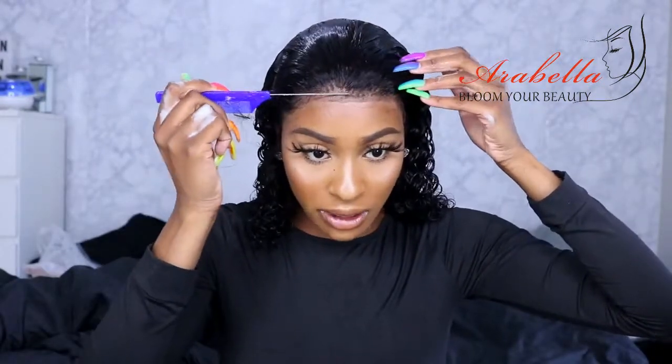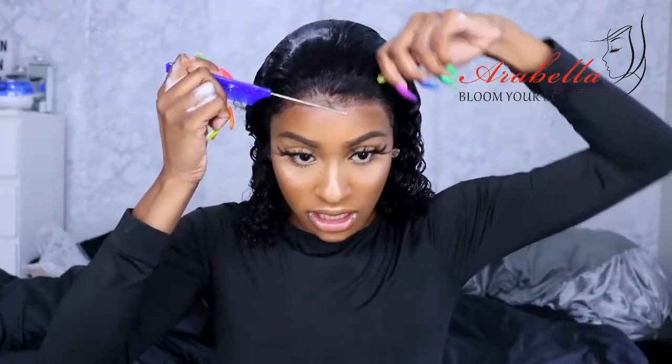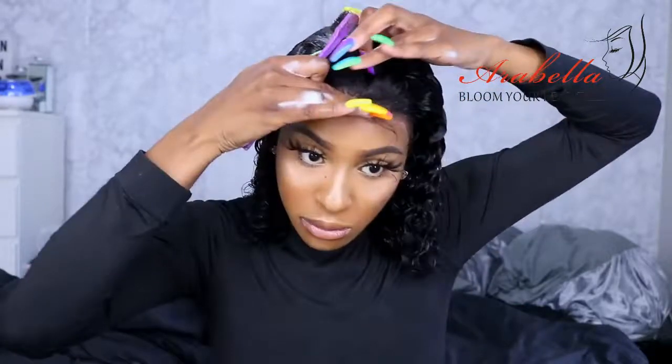And that's basically the look, you guys. I'm going to go through and just add a little bit of baby hair. I don't really like to add baby hair in these styles because you want it to look as natural as possible. And if my hair is slicked back, why am I going to have like all these baby hairs? So what I'm going to do is take this and, because I have all this extra lace, I'm going to apply it over the extra lace and then go back with it. I have makeup on — usually when I do my baby hairs I do it before my makeup so that my makeup doesn't mix with the gel liquids and stuff.